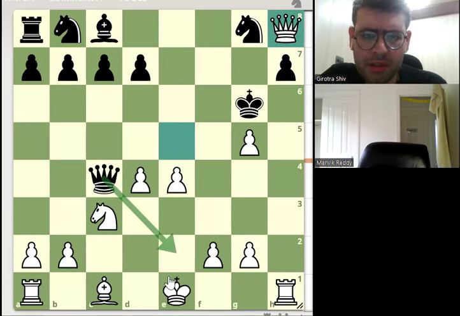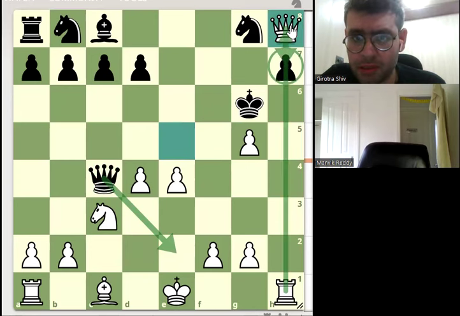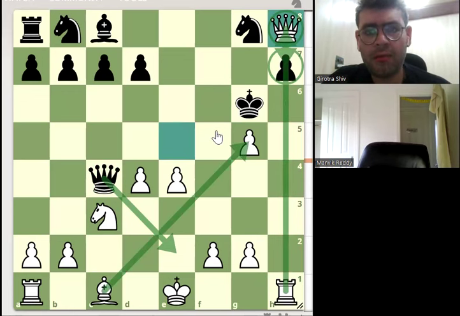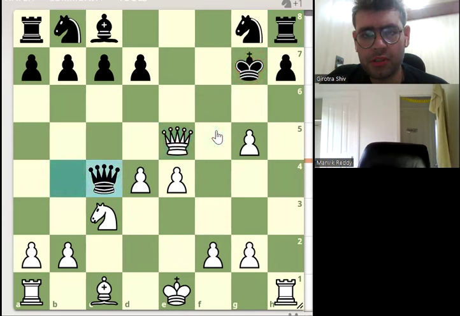See, this queen cannot attack anything. We'll win the rook. We are attacking the pawn, this important pawn, with two pieces. Okay, this bishop is protecting this. Okay, white is completely winning in this position.